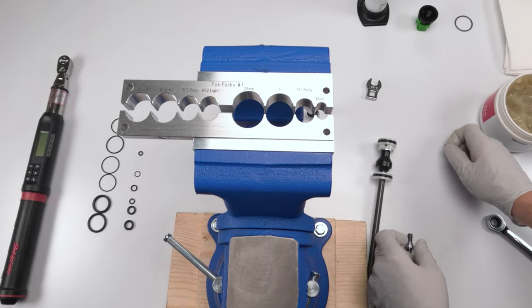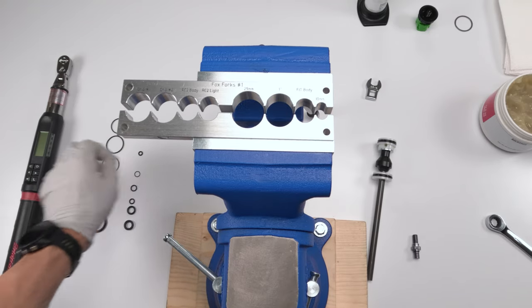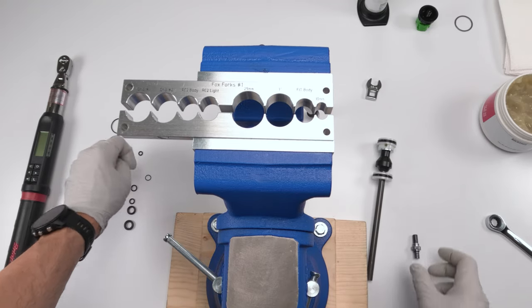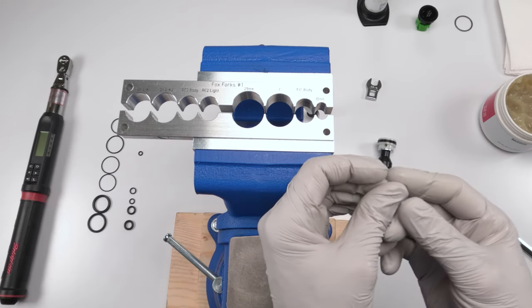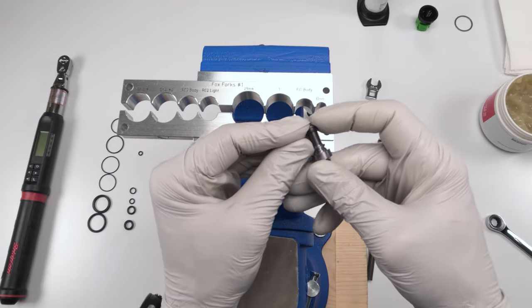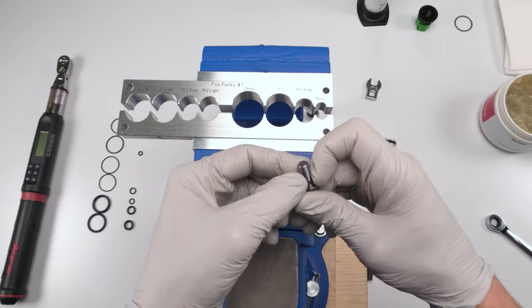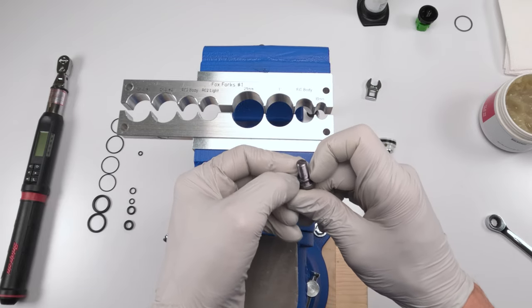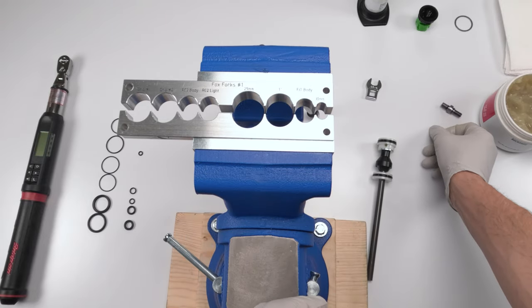Then we're going to take this guy, the other old one, and his replacement was right underneath. So that's the old one. This is the new one. Take him, a little bit of grease on him, and he goes on the opposite side. Just like, make sure he flips over the edge, just like that. So this guy is done.